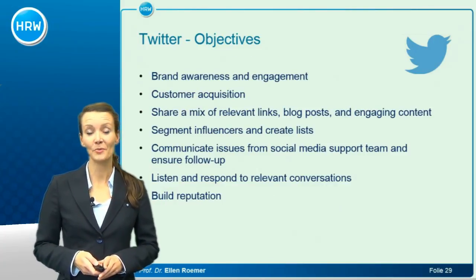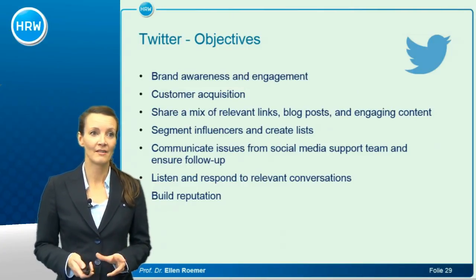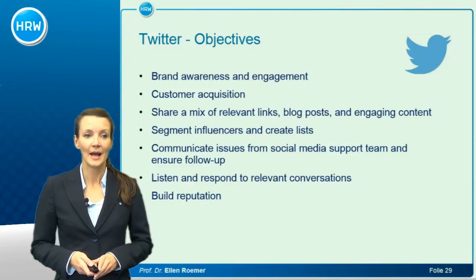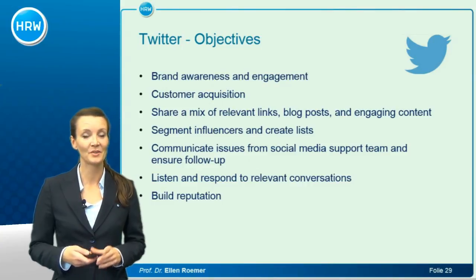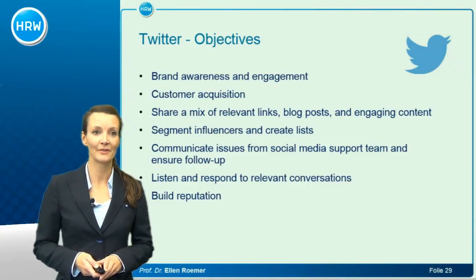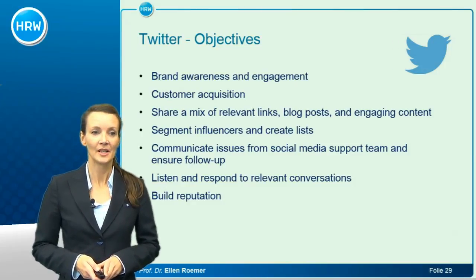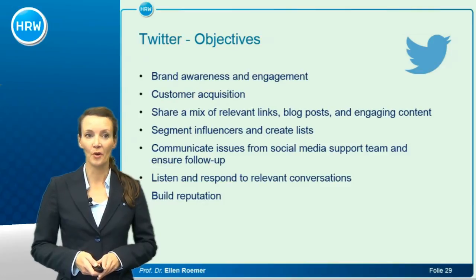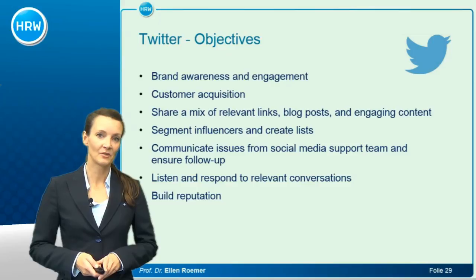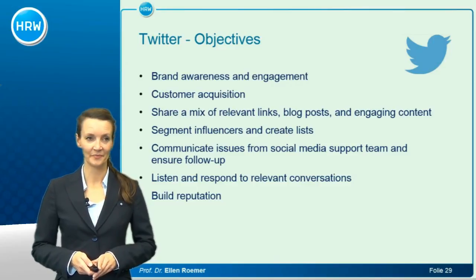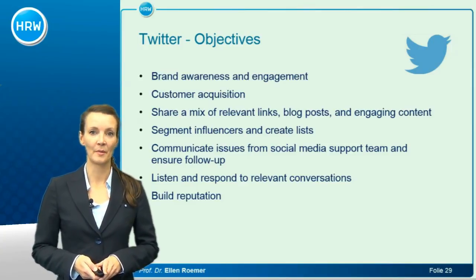Again, we see brand awareness and engagement of the customer, to acquire new customers, to share a mix of relevant links, blogs, and posts, but also here to segment influencers and create lists of influencers, because here you can really see who's influencing whom, and to communicate issues from social media support teams and ensure follow-up, listen and respond to relevant conversations, and finally also to build your reputation and image. So these are the objectives of Twitter activities of companies.